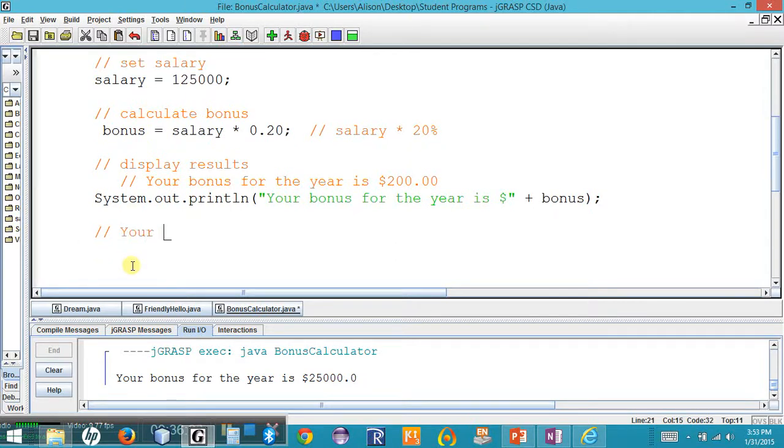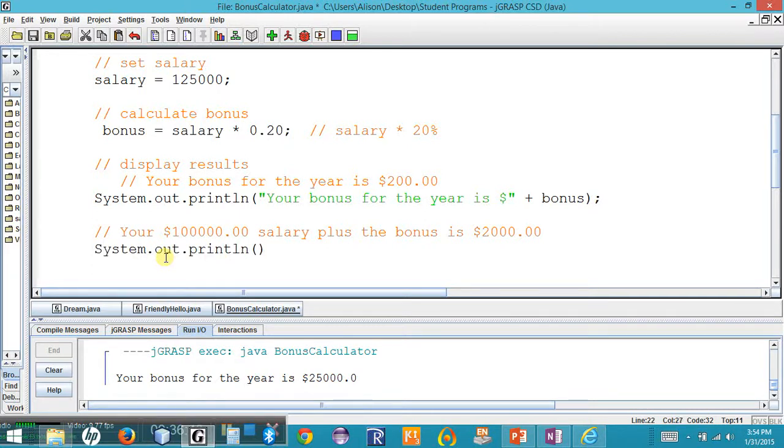So if I said something like, "Your $100,000 salary plus the 20% bonus, or plus the bonus, is," and once again I'll just make up a number, $2,000. So now they don't have to try to remember what their salary is. It will be right there in the print statement. This is a much better print statement than the original one because it tells them what their original salary was. So let's see if we can build this print statement.